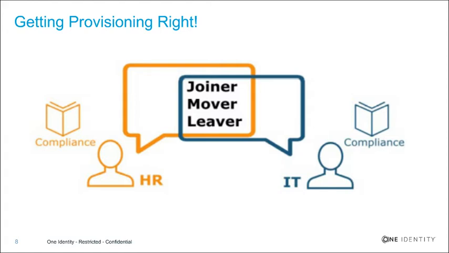If you look at the first of these, joining, from a joiner's perspective we are talking about onboarding, provisioning a set of employees with the right set of access for the capabilities so that they can perform that function on day one. So you have your HR-initiated process where that information gets populated. The information is then absorbed by an identity management system or manual processes that you may have. There are companies out there that have not implemented any type of identity management tools to automate some of these steps, so the provisioning is still done manually.